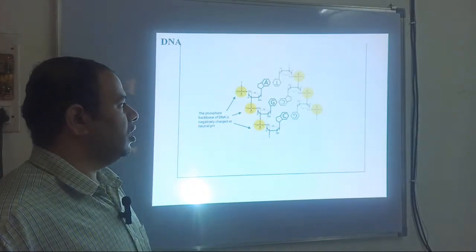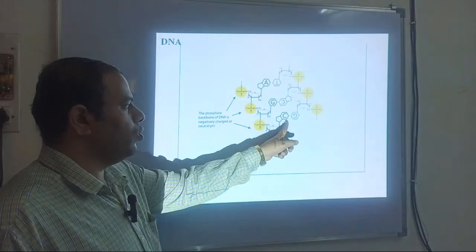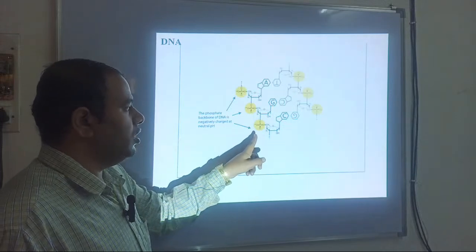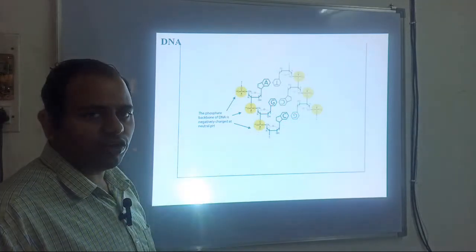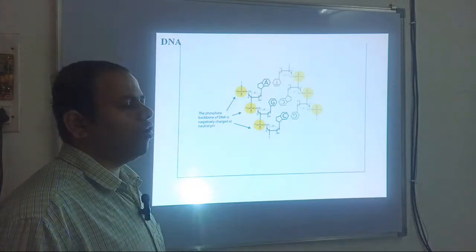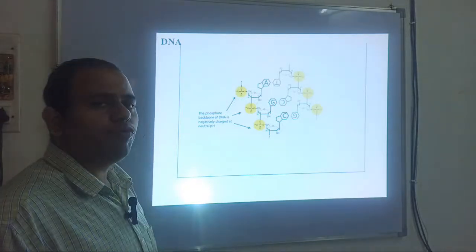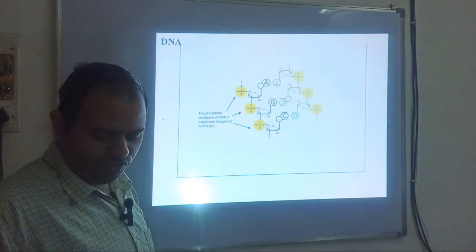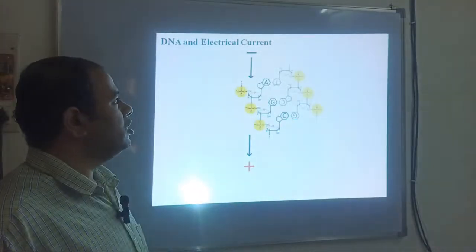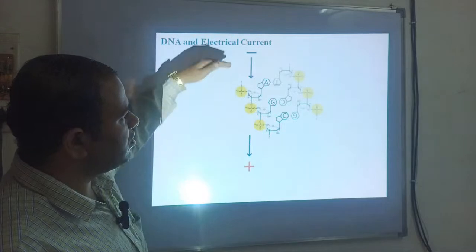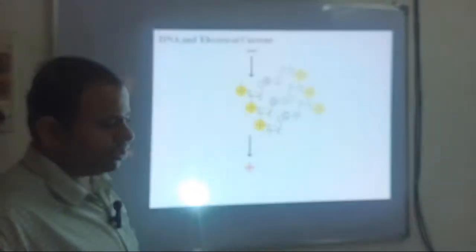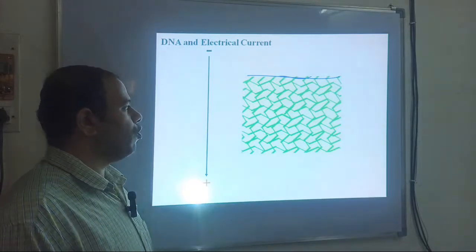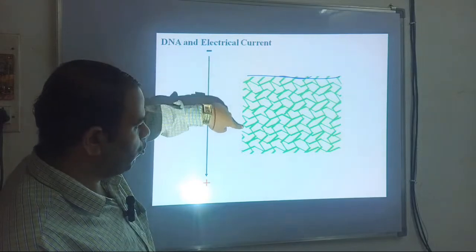Now let's see the DNA structure. You can see here there is a nucleotide molecule, then a ribose phosphate moiety, and then another ribose phosphate moiety here. The negative charge of the DNA is due to the phosphate group. The movement will always take place towards the positive charge. Why? Because DNA is negatively charged due to the presence of phosphorus. So this is the rough structure of DNA. It will always move towards the positive side, and this will be the negative electrode in the electrophoresis. This is how the three-dimensional network of agarose forms, and DNA will form a band as it moves towards the positive end.